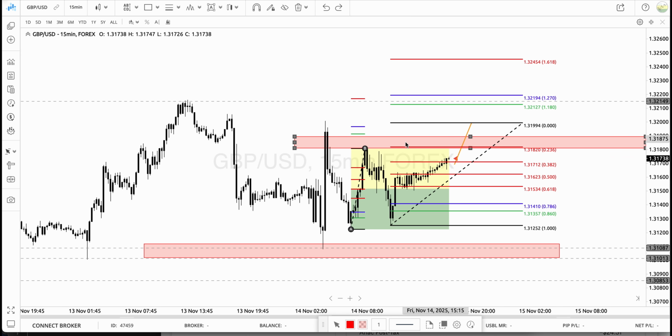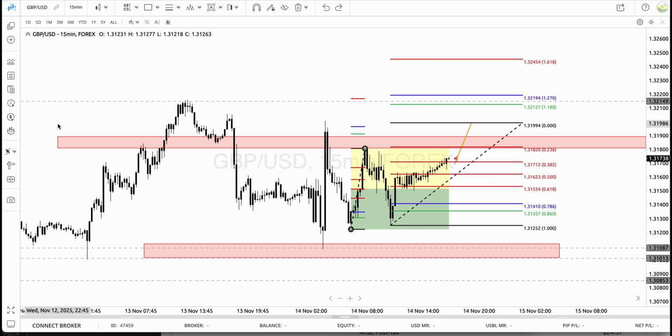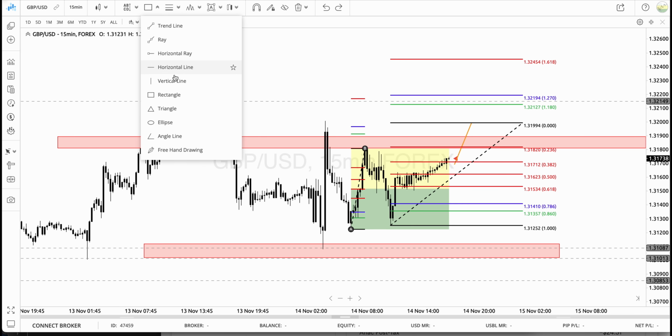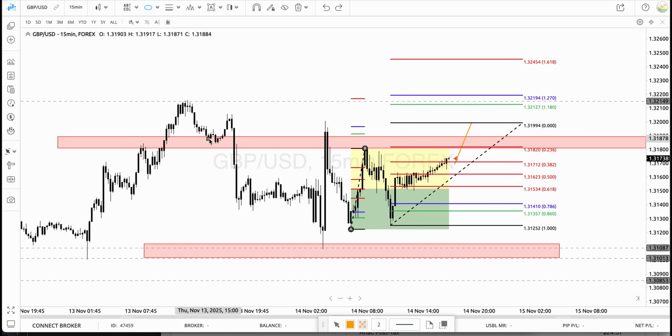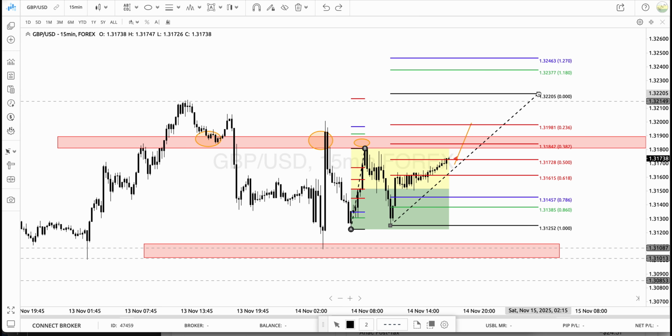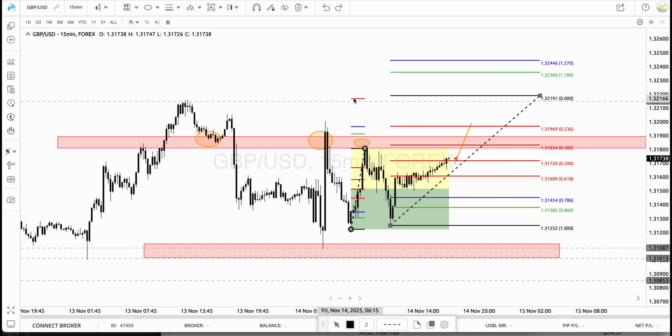And I'm looking at structure in order to determine this. When I say structure, I'm looking at past support. This has been a zone that price has liked. This has been past resistance. This has been past resistance. And so we're coming up on an area where I would imagine that we're going to break through. And then whatever that swing high works out to be, if market opens, we just jump up and complete.